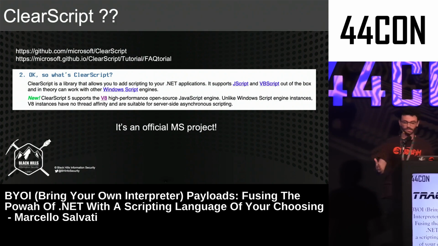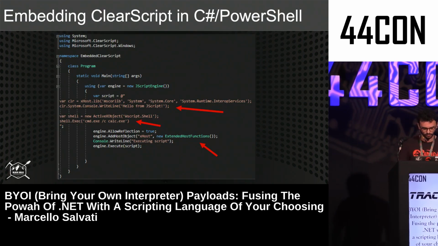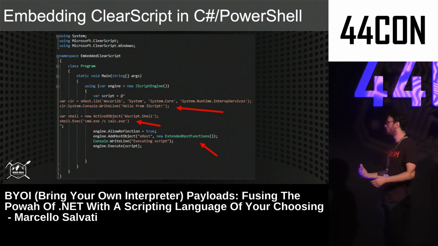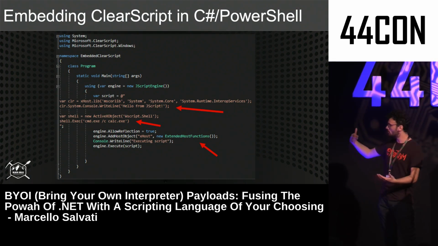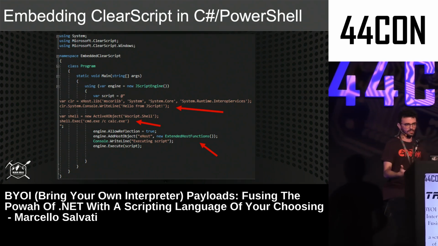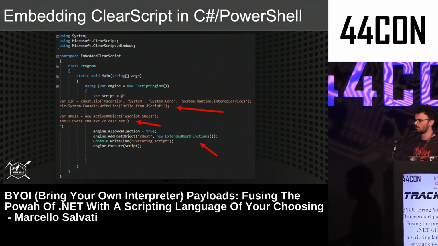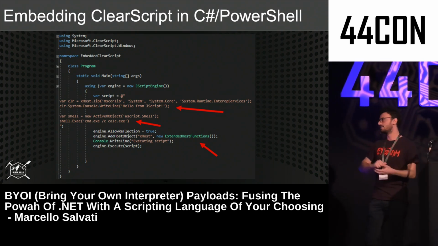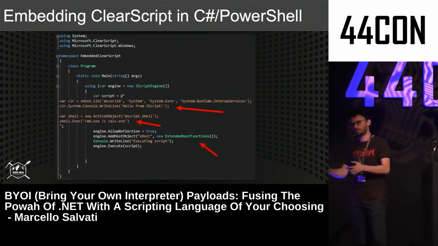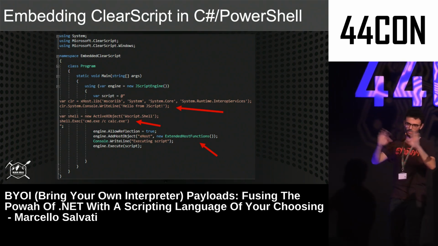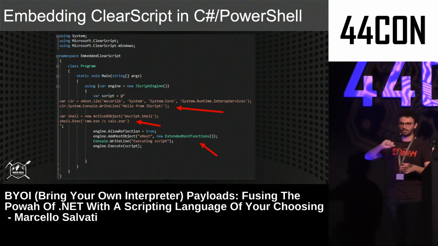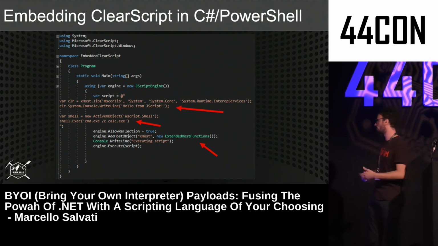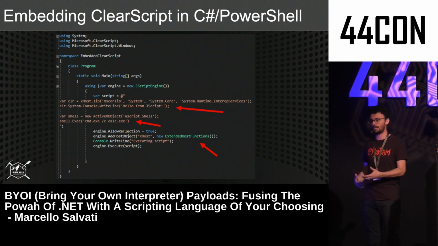But this allows us to do a lot of cool stuff. For one, it allows us to access JScript from ClearScript itself. So JScript, if you're familiar with Red Team tradecraft and Casey Smith's work recently, there are a bunch of functions that JScript allows us to access that can download SCT files from the internet. Okay, so SCT is a whole other talk basically, but you can embed commands or shellcode within SCT files, download them from the internet, and execute them through JScript. Okay.